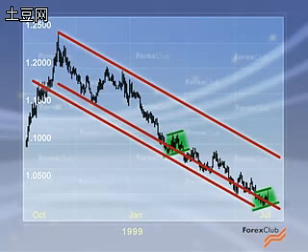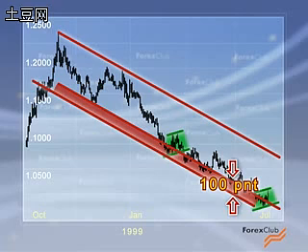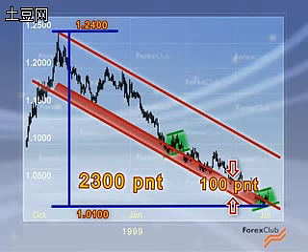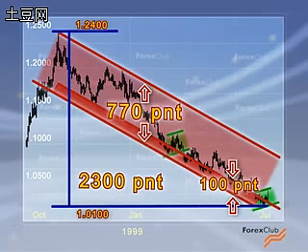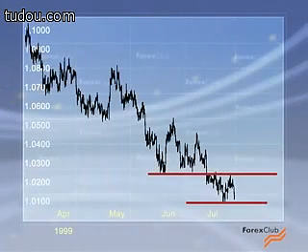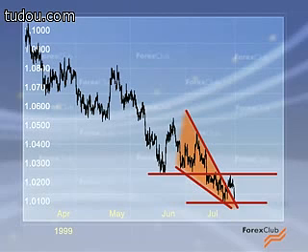We can chart a long-term channel line with a zone of 100 points. Price moved 2,300 points in this channel, and the range in the channel was around 770 points. The tools we are using here are well tried and tested and were developed by traders over 80 years ago. All the signs are there. There's already been a breakout of this narrowing channel.